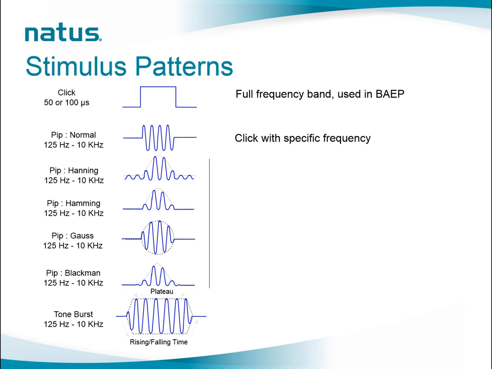The last terms we need to define are the stimulus patterns. There are three major groups: clicks, peeps, and bursts. A click is a monophasic square shape of a specific duration that assesses a large hearing range of a patient — that's what we use in BAEP or for short latency responses. Peeps are like a click with a specific frequency, allowing assessment of hearing capability at a specific range, with different envelopes to better extract the response. Tone bursts are stimulations mainly used in late responses.